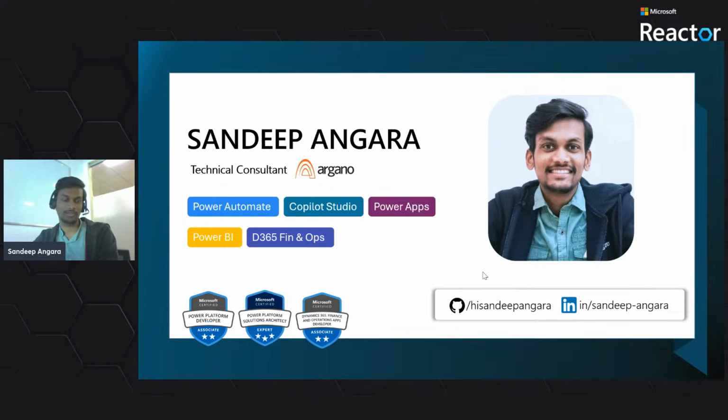My key strengths in Power Platform are Power Automate, Copilot Studio, and Power Apps. I work mostly on the model-driven app side, and I also have some experience with Dynamics 365 Finance and Operations as well. At Argano, I have worked on several interesting projects that include Copilot Studio and also integrations between finance and operations and Power Platform.